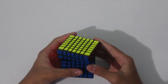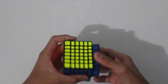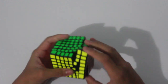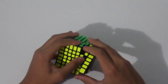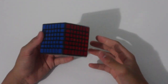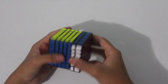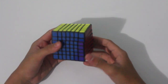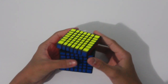So let's test corner cutting. Okay, one piece, comfortably. That's great. Can I go 1.5 pieces? Oh no, it can't because it's just gonna lock up. Uh-oh. We have our first lock up. Oh no. So I've put the cube back together. That took a considerably long amount of time, and that was the first lock up I've had, so that's very sad. Overall, this cube feels very flexible. Well, not really flexible. It just feels that there's not much resistance when you're turning, and it doesn't hold the inner layers very well.